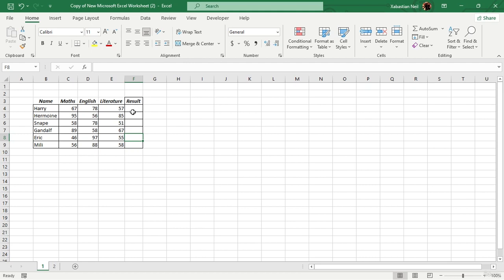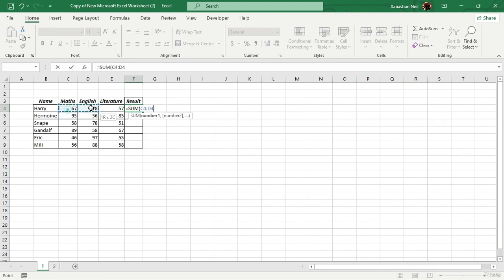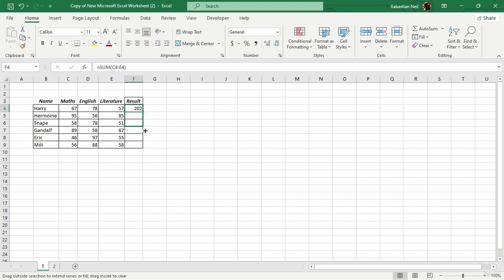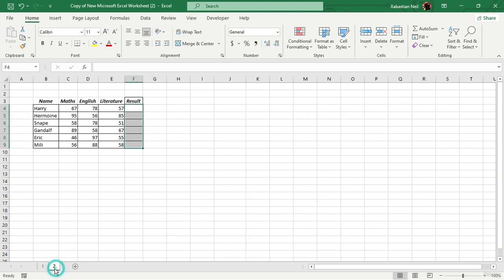From there, let me show you how VBA and macro actually work. Equal, let's say sum, all of these, close the parentheses, hit enter, and you can see that this is done. These are all the summations of all these cells. Now I'm not going to copy anything, but I'm going to go to the second sheet, and what I'm going to do here is just press a code, and you can see that the results have been done.